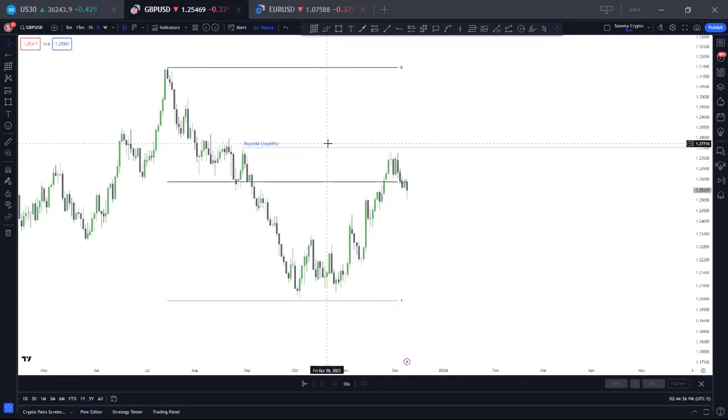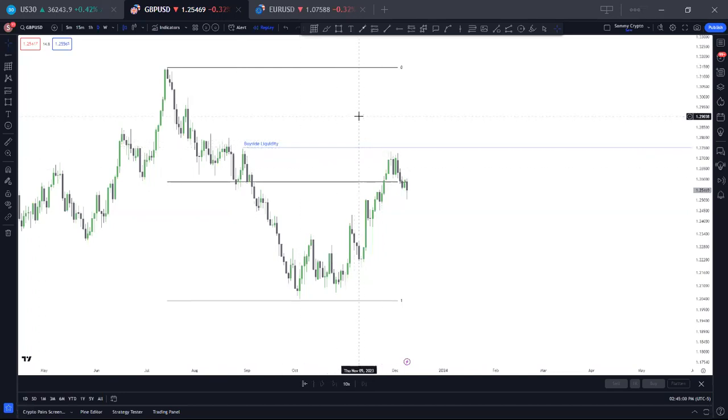First, the draw on liquidity could be an old high or old low. The draw on liquidity could also be a fair value gap, and you see price is not respecting any fair value gap there. A draw on liquidity could also be an order block, and I can clearly tell you that that is not an order block to be respected. And a draw on liquidity could also be a mitigation block or a breaker block. Now, in this case, what is price likely doing here?